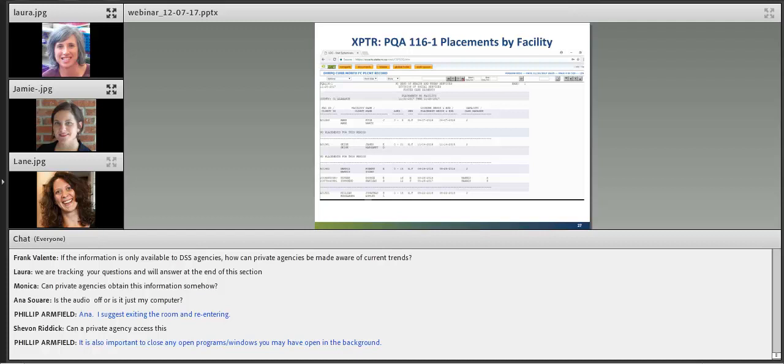So the next report, this PQA 116-1, is a much more detailed version almost of the prior report, because this actually gives you line-by-line placements by facility, again, for a particular period. And you'll see, if you can look kind of in the middle of this report, looking at placements by facility for the period of time 11/1 through 11/20.